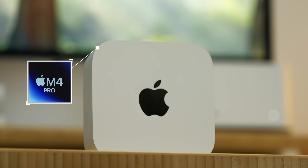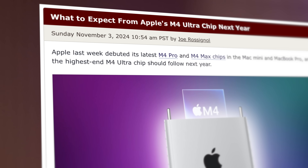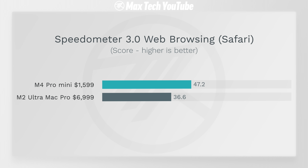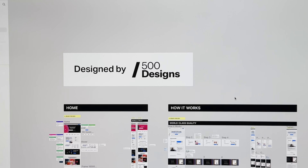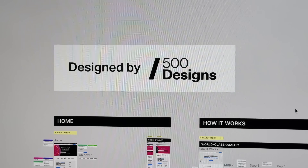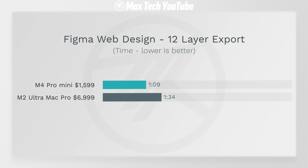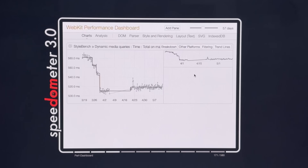The third difference is snappy single core performance. The Mac Mini has the M4 Pro chip with newer tech compared to the Mac Pro's M2 Ultra, which won't even be updated with the M4 Ultra until the end of the year according to Mark Gurman. The Mac Mini is 50% faster in single core performance, translating to about 29% faster web browsing using Speedometer 3.0. In a real world Figma web design workflow provided by 500 Designs, the Mac Mini was 25 seconds faster than the Mac Pro.